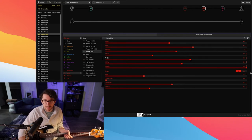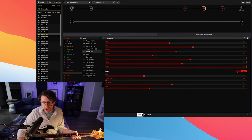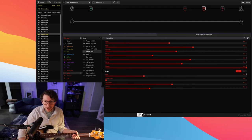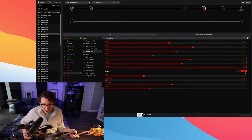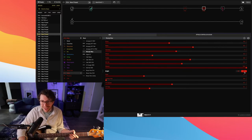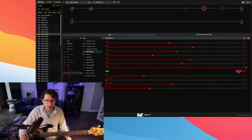What happens if I mess with the bright switch on this? Too much. Too much. I'm not trying to play metal. That being said, if I were trying to play metal, that boost, it sounds like it's at like 8K. It's a really, really high boost. Would be perfect. Yeah, that's what I want completely and totally.